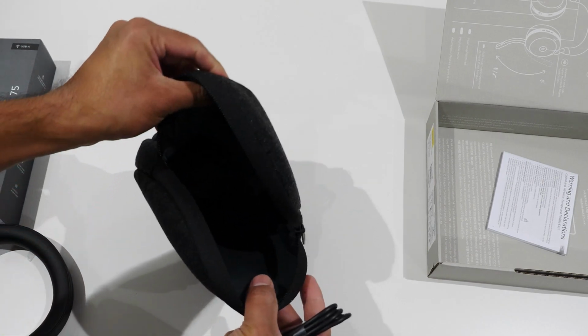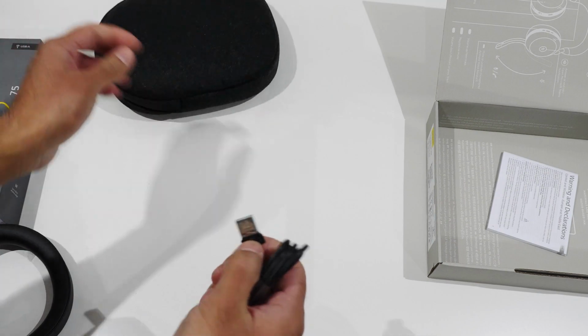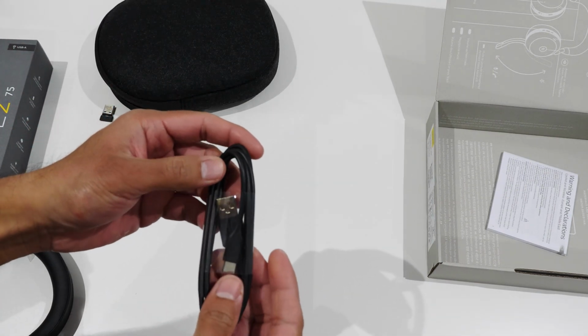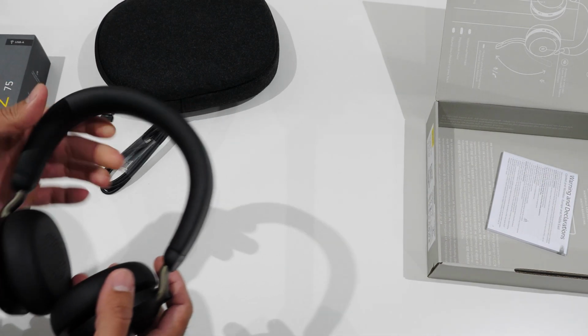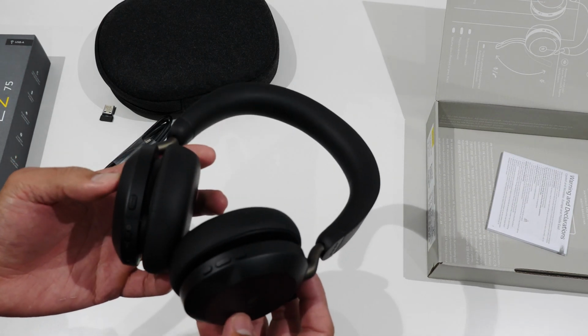But let's see what else we have. We have a USB receiver. So this is a USB-A fitting. There is a USB-C fitting version as well. Unfortunately, there's no USB-C fitting available in our region. Maybe they're sold out due to the pandemic still ongoing. I'm not sure, but yeah. And there's a charging cable, which is a USB-A to USB-C fitting. But that's pretty much it.